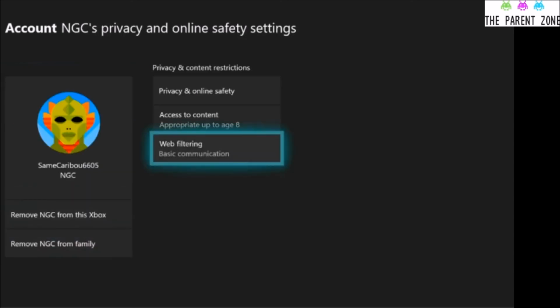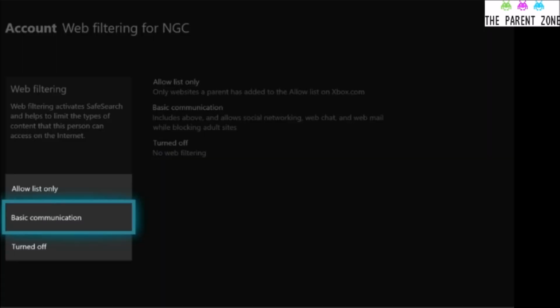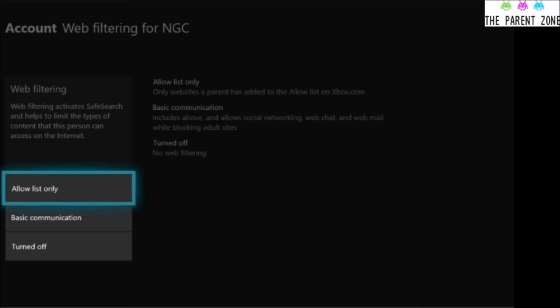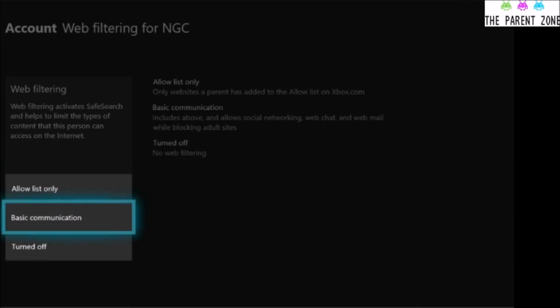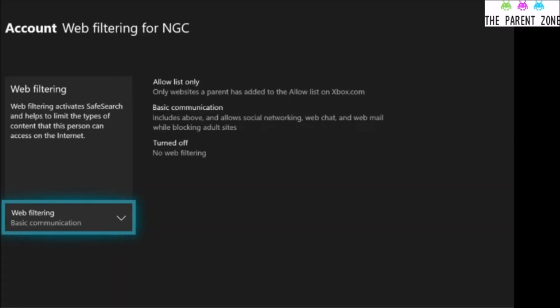And web filtering. So you can turn filtering off, have basic communication. We'll go through it there. So allow list, only websites that a parent has added to the allow list and you log in via xbox.com. Basic communication allows social networking, web chat, webmail while blocking adult content sites.